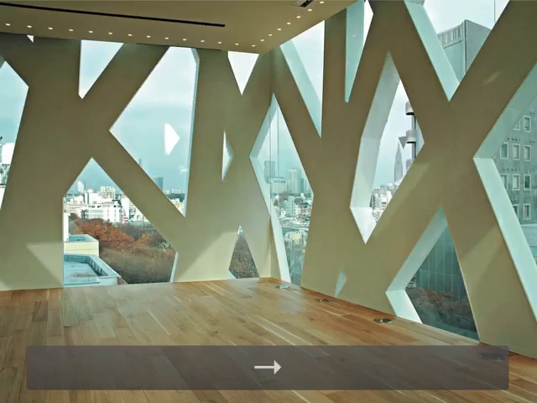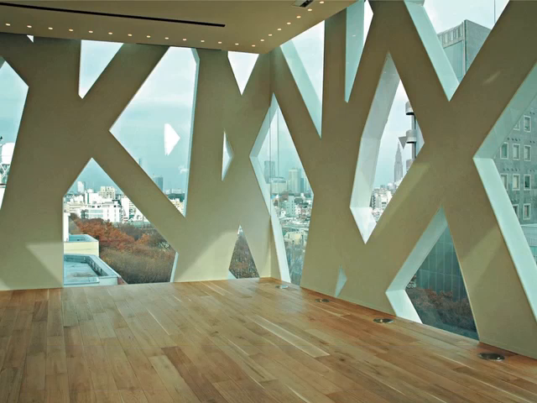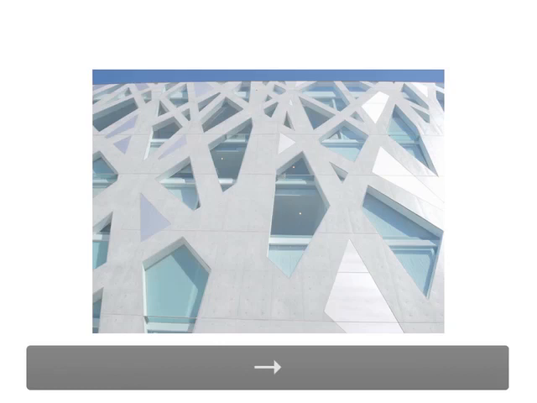But it's this mesh of concrete in and around the glass windows that are open that provides this kind of an atmosphere inside the building. So it's a really unique building, but obviously a building that would be very challenging to make the formwork for. And so this is what it looks like from the outside.